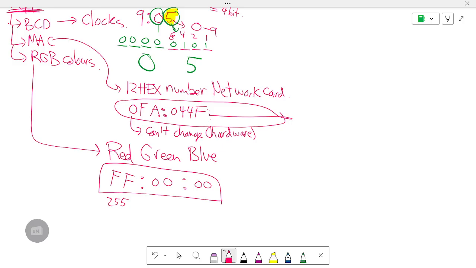If I want blue, I can have 0000FF, or I can put 2 colors together. Let's say I put red and green. Red and green makes what? Orange? I'm not too sure. I'm not in art. Maybe Wendy knows. What happens if I have FF FF 00? What color will this be? I think it's yellow. It's going to be yellow.